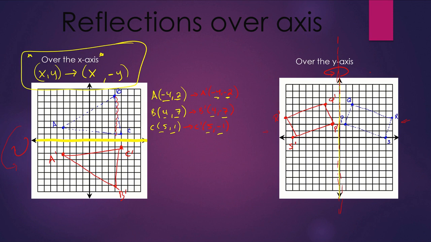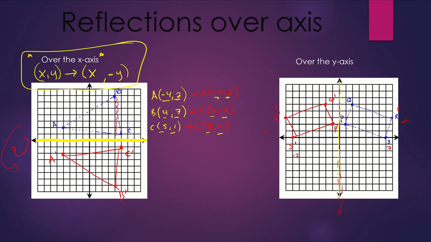And once again, we should notice that the y value up and down, it did not change, right? Because these are still at the same height, right? Same height, same height, same height. What did change, however, was the x value, right? So here it was at positive 2, over here it became negative 2. For P, it was at positive 1, became negative 1. For S, it was at positive 7, over here became negative 7. For R, because it was at 8, became negative 8, right?